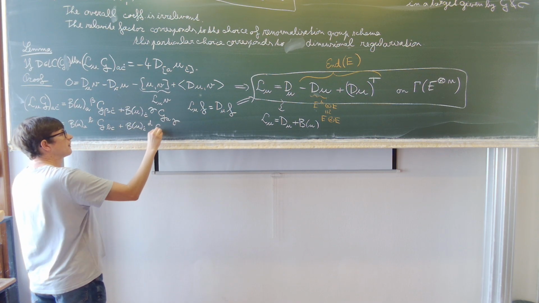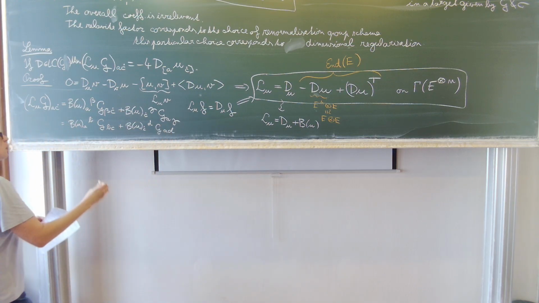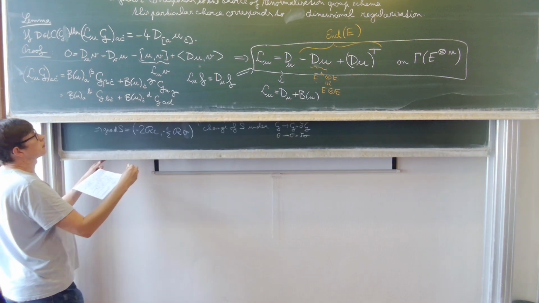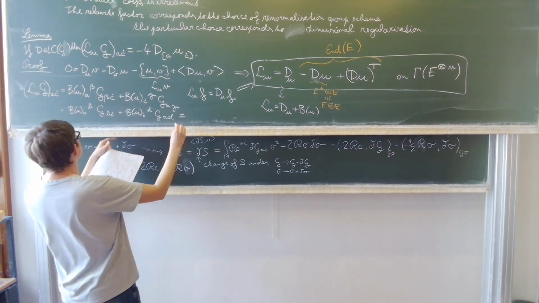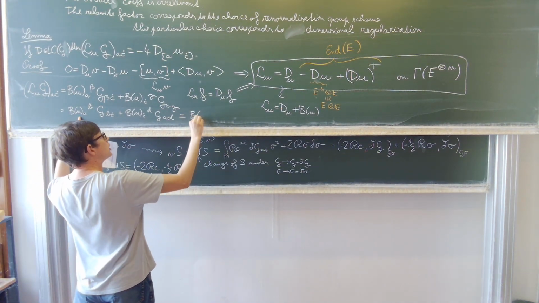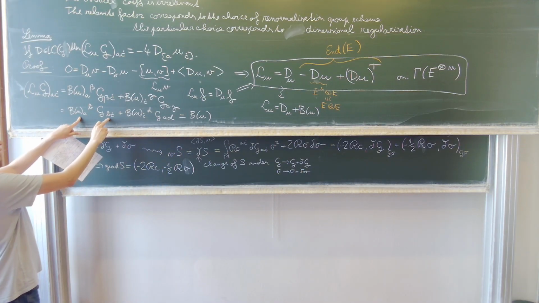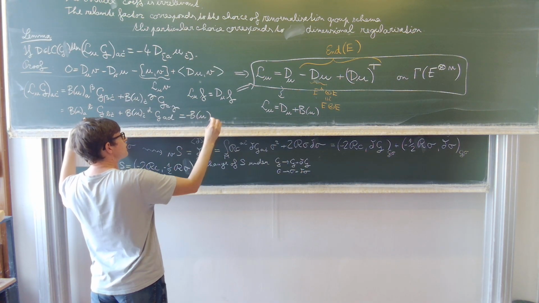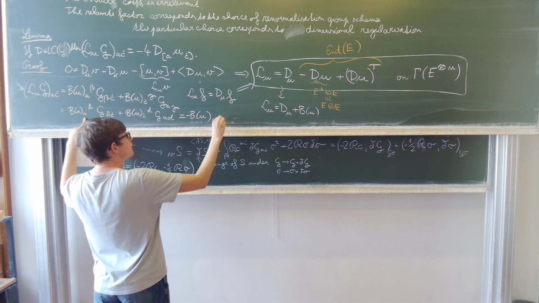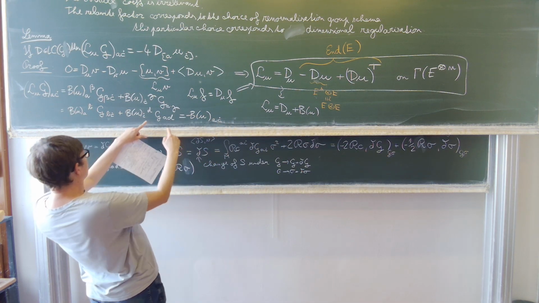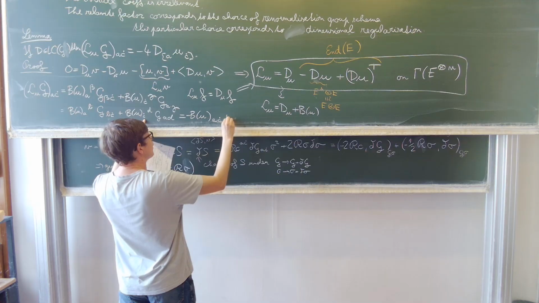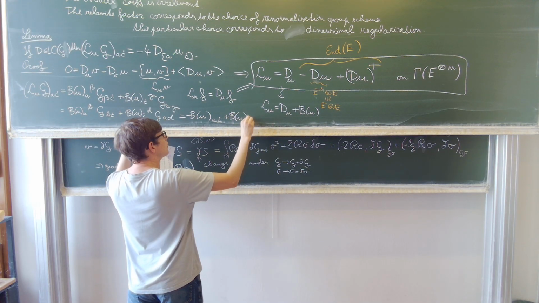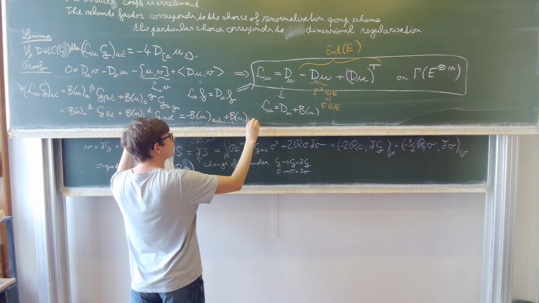But this thing is just the Kronecker symbol. So what I'm saying is that this is B U. This is minus Kronecker because it's on B minus. So it's minus A C dot. And the second one, this is plus. So this is plus B U and C dot A.